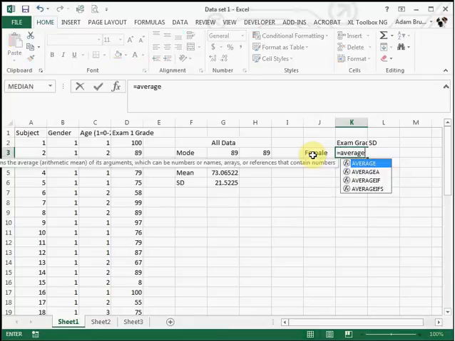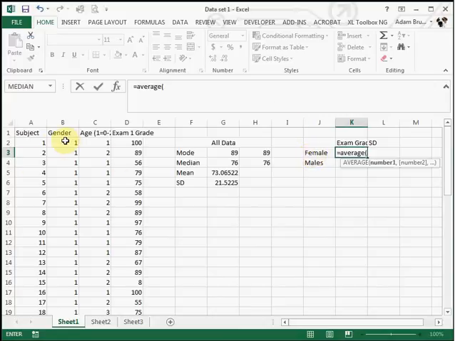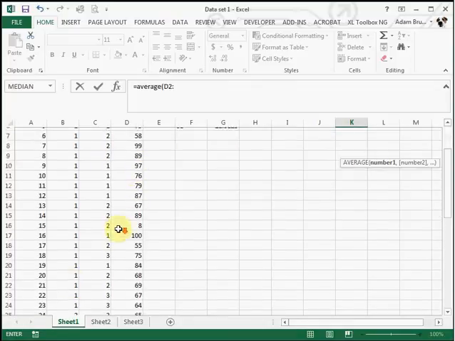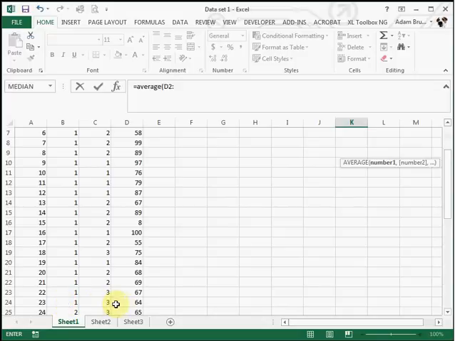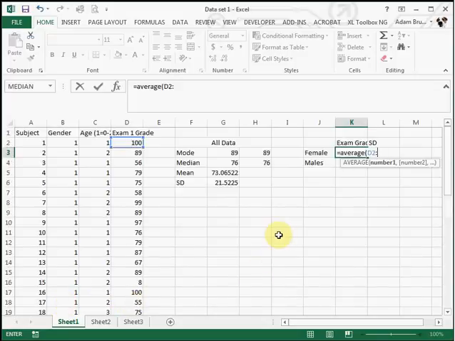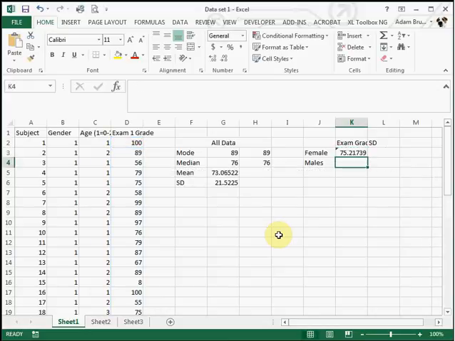Instead of clicking on the cell, I could just look over here and say, all right, it starts here for the ones, and in this case the first one is on D2, so it's going to start my average from D2, and now I'm going to just hit a colon, and then look down and see where the ones stop. The ones stop here at D24. I could click on there or I can just type it in. So I'm going to go D24, close parentheses, and I get my average.